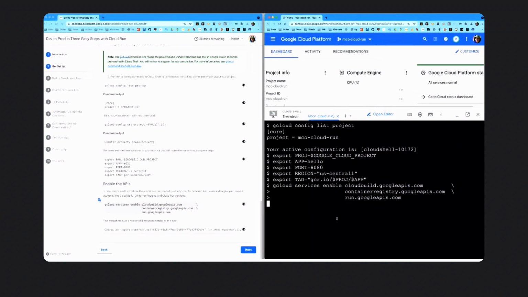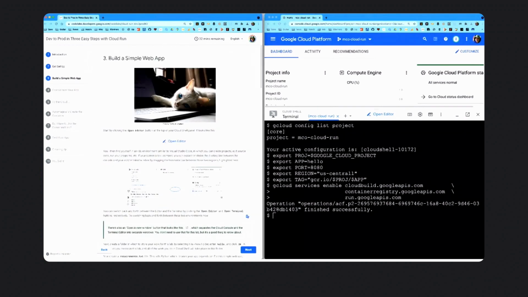And we're setting up Cloud Build, which will enable us to build our project in the cloud, Container Registry to store our container, and the Cloud Run service. So once you've got those enabled, let's go to the next step, which is we're going to build our app. Now, this is going to be a simple app, but that's fine. We want a vehicle that's not too complicated that we can use to see it run locally, or at least running in this development environment, and then we're going to deploy it to the cloud.